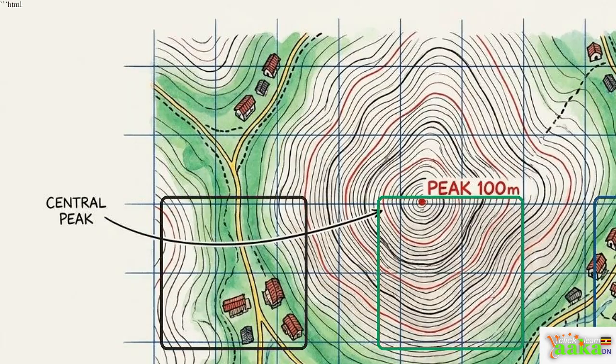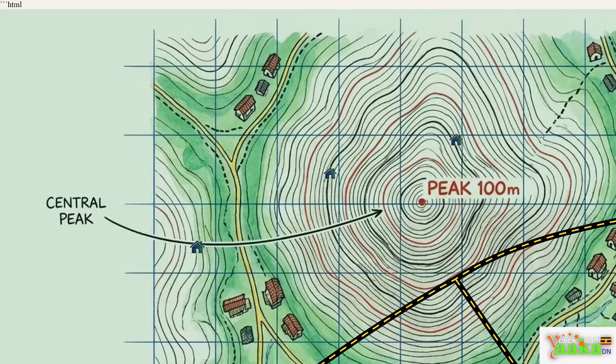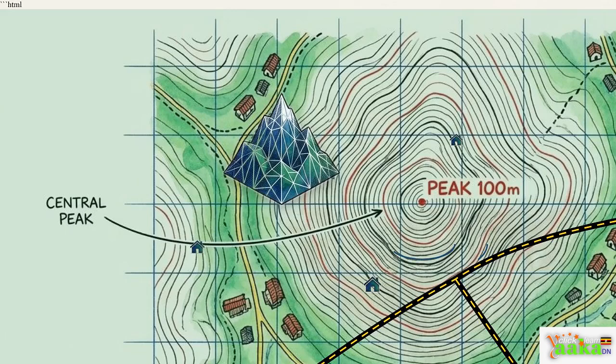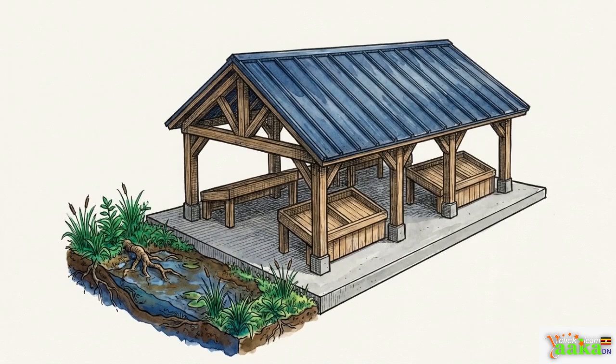This layout shows our options. A political map won't work. It only shows human-made boundaries. A physical map only shows nature. But this one, a topographic map, shows both human features and the exact shape of the terrain, like hills and valleys. A topographic map gives us a highly accurate mathematical translation of the real world. By understanding the numbers behind the drawing, we can ensure our project stays on solid ground.